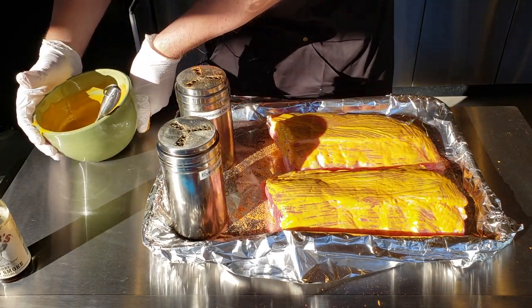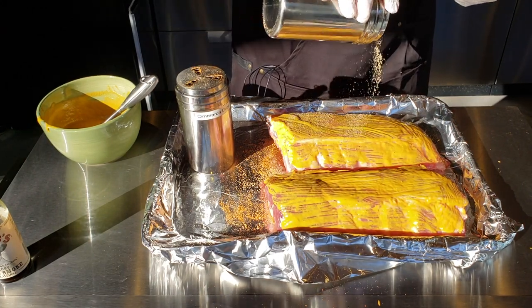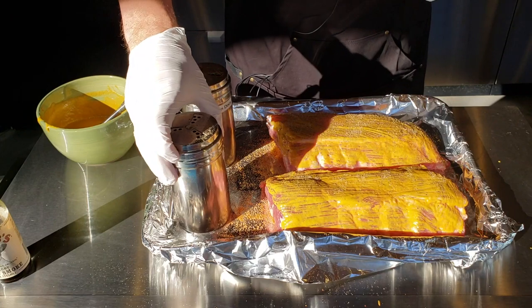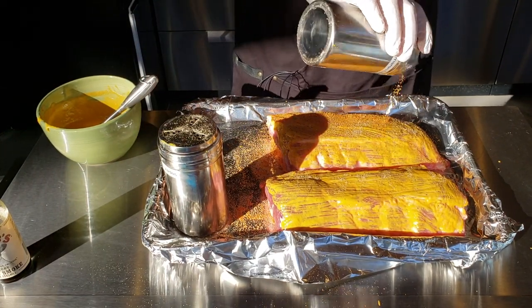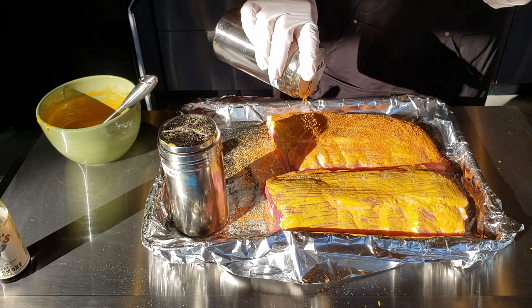Now, sorry about the glare here. It's early in the morning because I got to get these on so they're done for 10 o'clock at night. So that's why this glare is on here. I apologize for that. Hopefully you can see this okay. And it's pretty chilly out here today. Oregon fall weather. However, it is sunny. It's supposed to be a nice day today in the 70s. Not too bad for October.